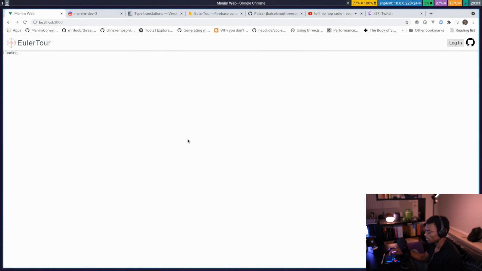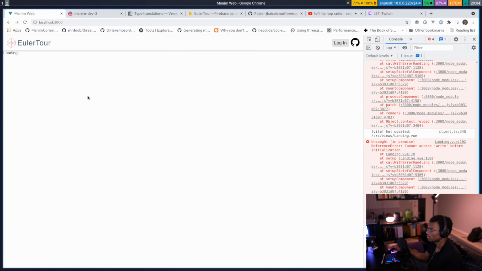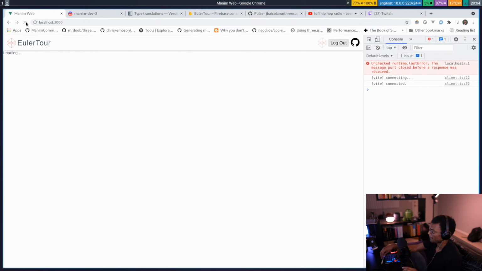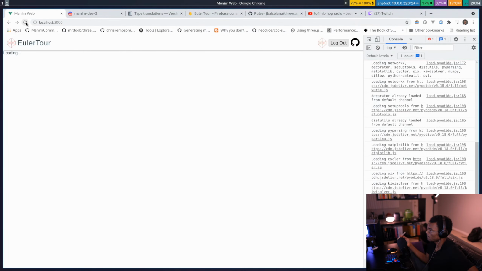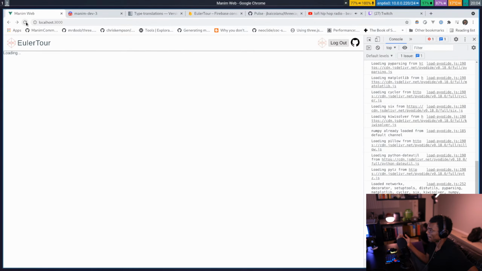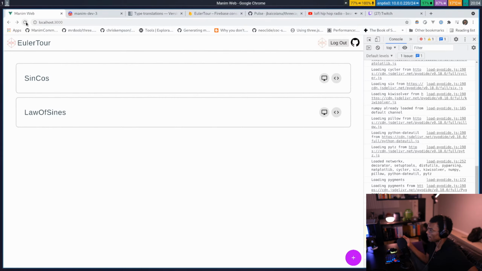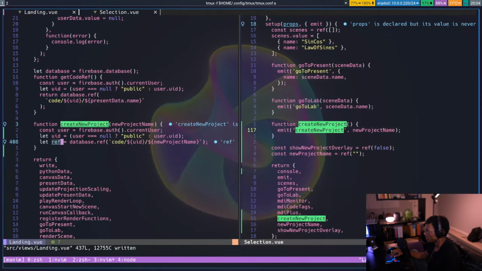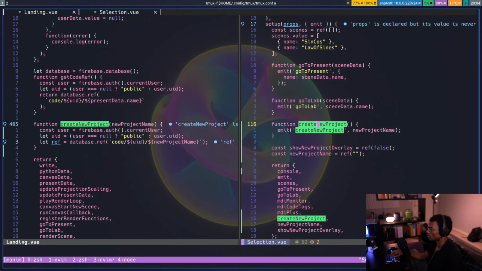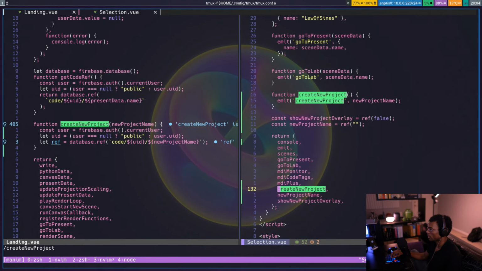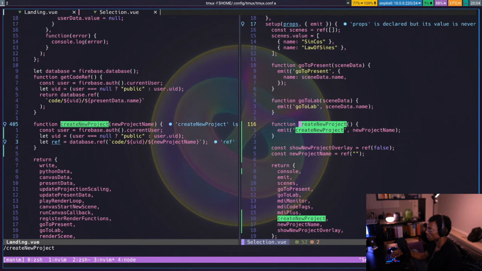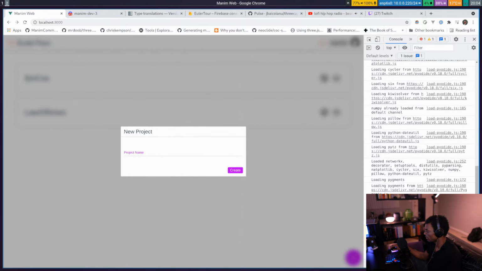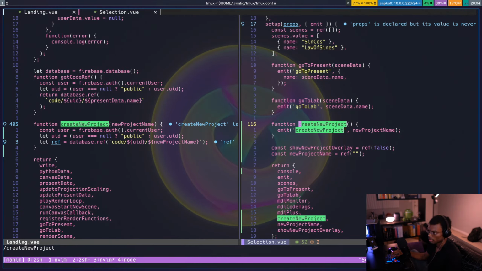Okay, let me see if that even does what it's supposed to do. Create new project was accessed during render. What? But it's not defined on the instance at landing.